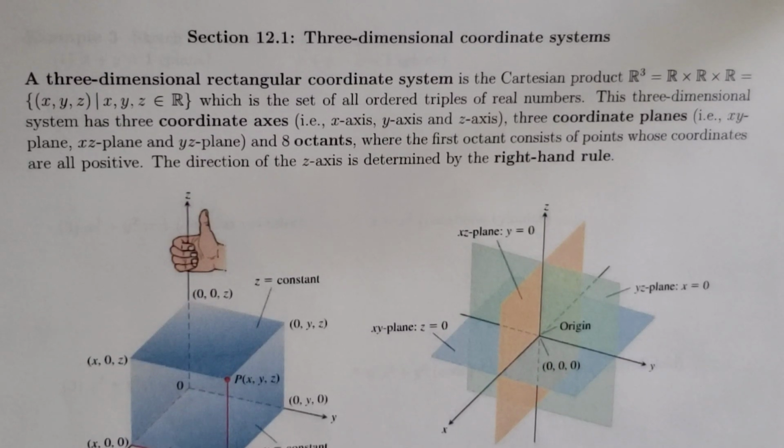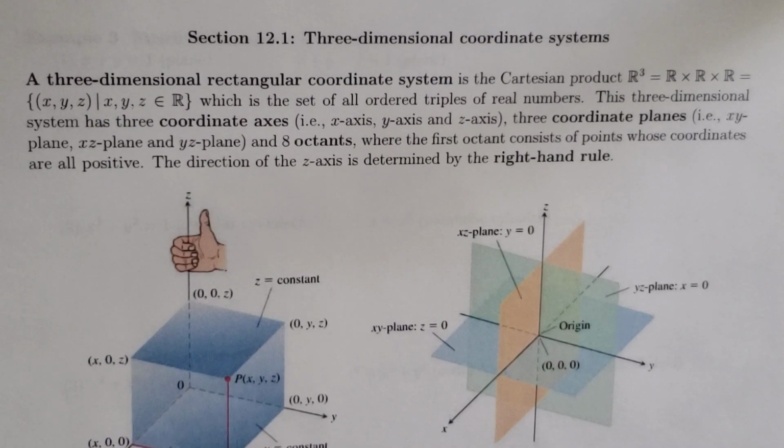In this video, we're going to discuss the three-dimensional coordinate system. In particular, we want to discuss how to draw the three-dimensional coordinate system and then how to plot a point in that system and how to draw some specific types of surfaces in 3 dimensions. Except when we're drawing this, we're drawing it on a piece of paper, which is inherently 2 dimensions. So we'll go through some techniques on how to draw these 3-dimensional figures on 2-dimensional space.